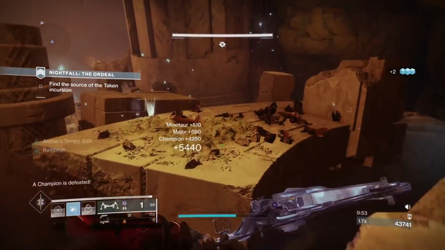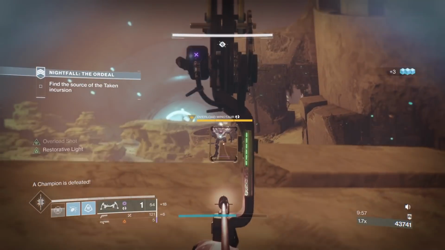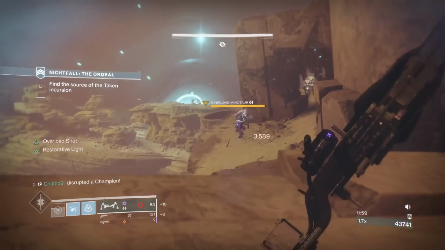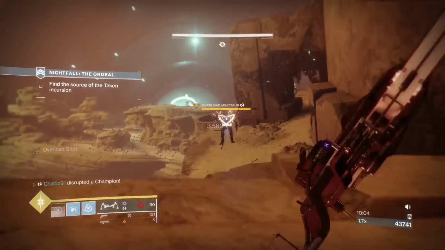That's that champ. We'll have another champ directly in front of us, which is easy to deal with again as well, just because it's from range. We're gonna crouch on this wall so the harpies can't get us while we deal with the champion.